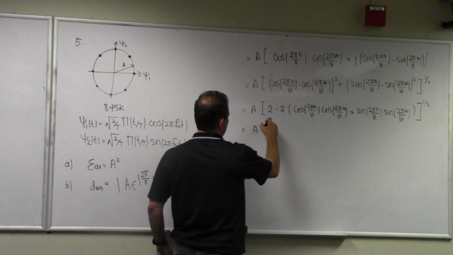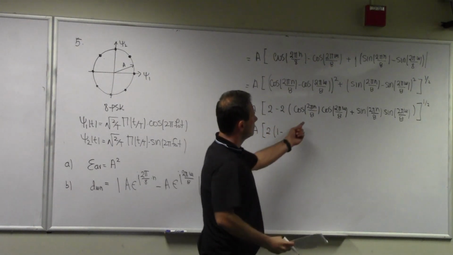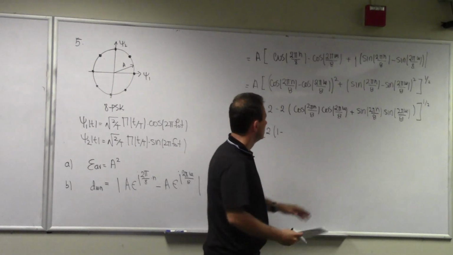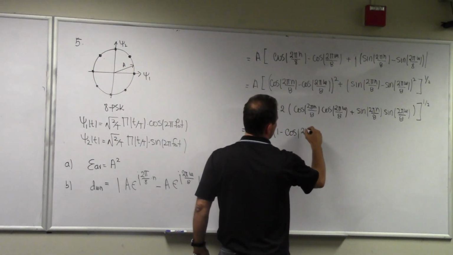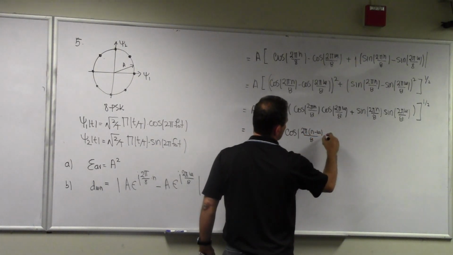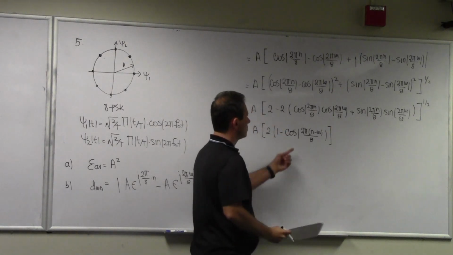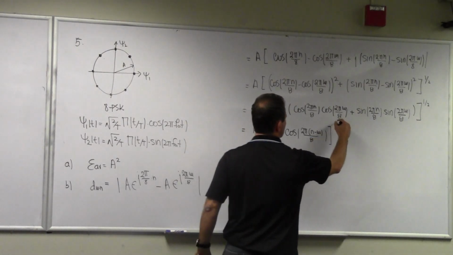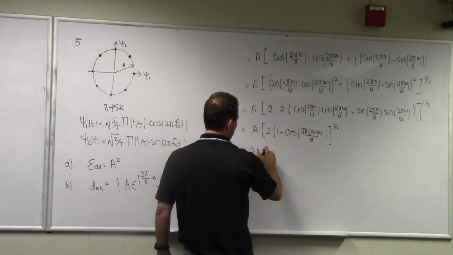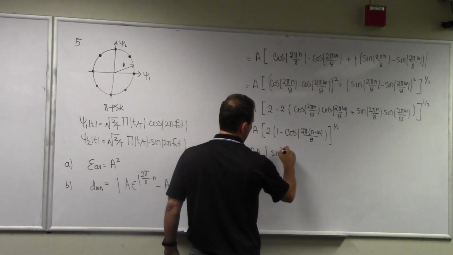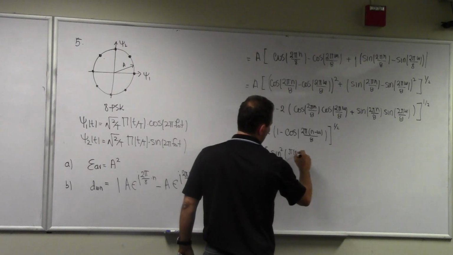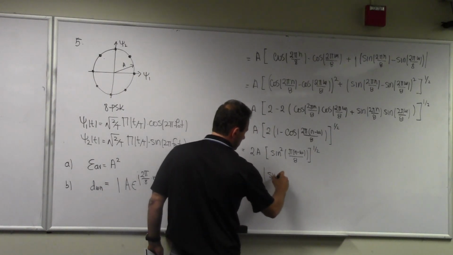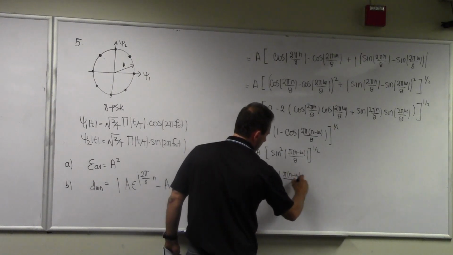Now this is equal to 2 times 1 minus, this is what? Cosine alpha, cosine beta plus sine alpha, sine beta is what? Cosine of the difference, right? So this is 1 minus cosine 2 pi n minus m over 8. That's it. And then 1 minus cosine is 2 times sine square of the half of the angle. Right? So there's a 1/2 missing here. So this is 2a, and then I have sine squared of pi n minus m over 8, taken square root. And this is equal to 2a magnitude sine pi n minus m over 8.